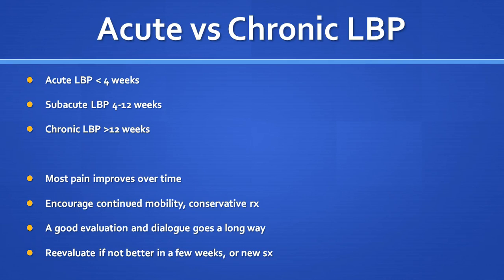Acute versus chronic low back pain is distinguished by how long you've had it. Less than 4 weeks is usually the cutoff for acute. Chronic low back pain is something that's been going on for more than 3 months, and in between is the subacute low back pain that may still be there because there's been improper treatment, or may be there because the correct diagnosis hasn't been made. But most acute low back pain will improve over time.